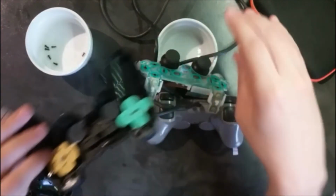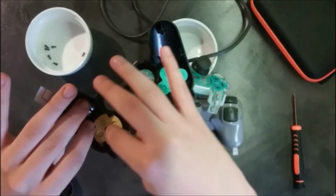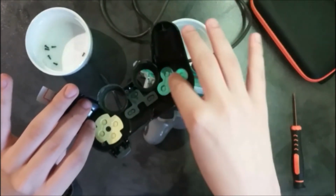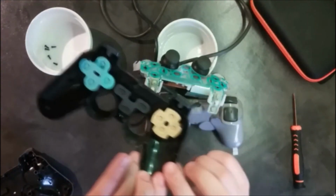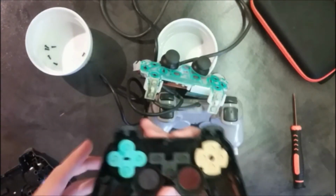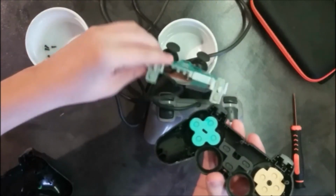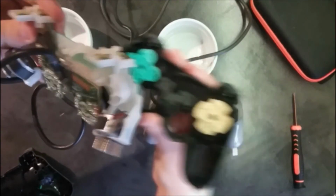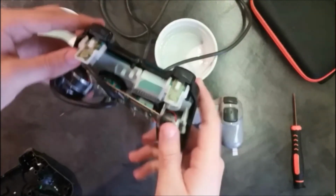Just like that, as simple as that. And as you can see, there is also some color just to make sure that you don't swap these over. So another little hint if you're wondering where all those things are going. So we're gonna put this back in and this will conclude the video. So just like that, we're gonna put that in.